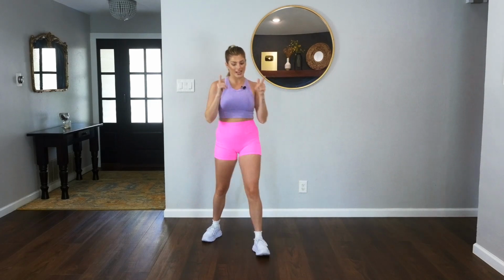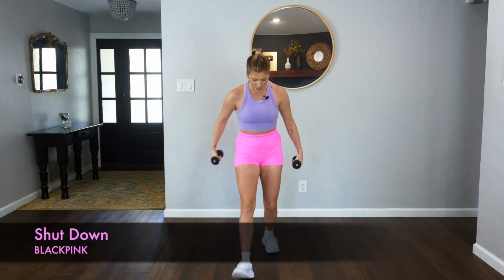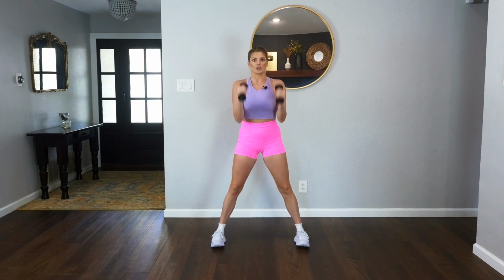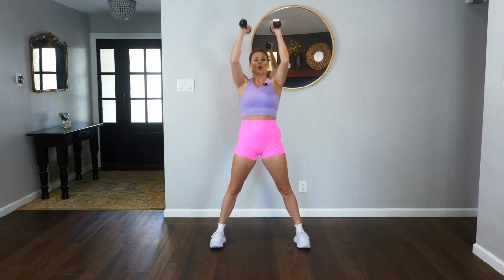Breathe, grab onto those weights. Let's move in to some toning. Whew. Bring your feet wider than your hips. Weight at your shoulders. We squat, curl, press, and drop. Lower and reach. Last time, hold it right here.